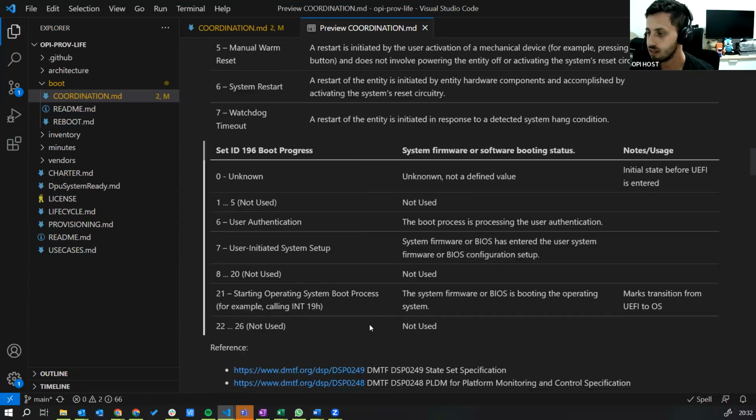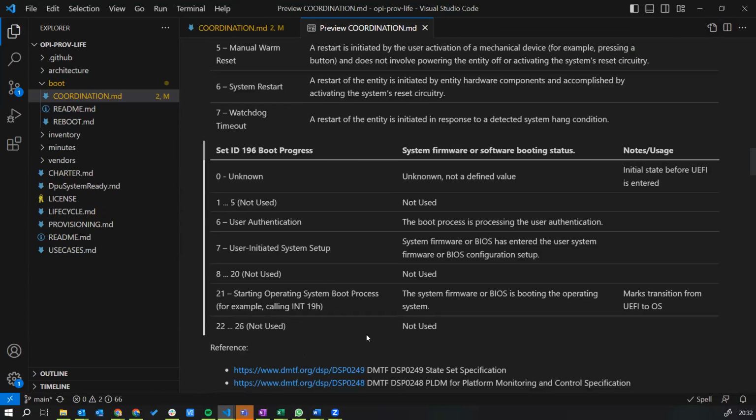So I was thinking to myself, I didn't find this in the state set spec. It would be nice to have a service object, right? That would have a running state, not running. So you could, if you wanted to, optionally, so really like here on set ID 196, right?